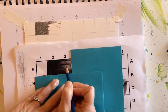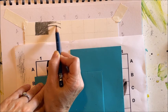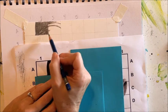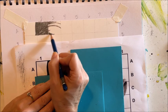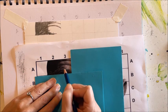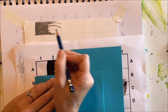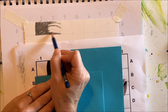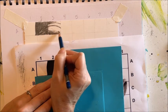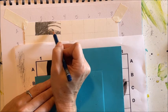And then this line too, this is more than just a line. There's a little bit of shading above it, something like that. And then down here, we have more of this very, very dark down in the corner. And then it goes to a medium. And I'm going to give myself a little bit of a shape that's kind of containing these hairs, and give myself the base value. The base value is what I see underneath those little white highlights. Trying to preserve some of those white highlights.